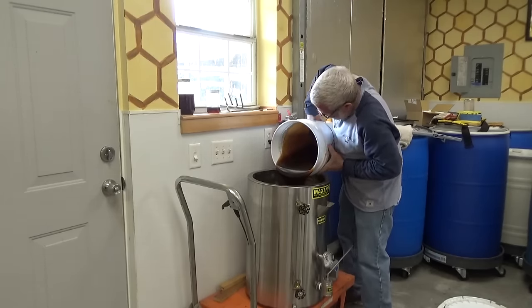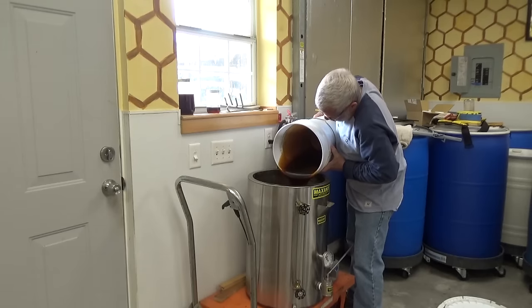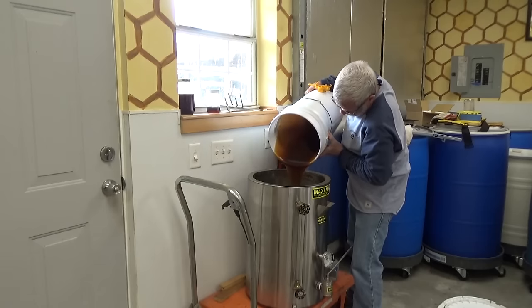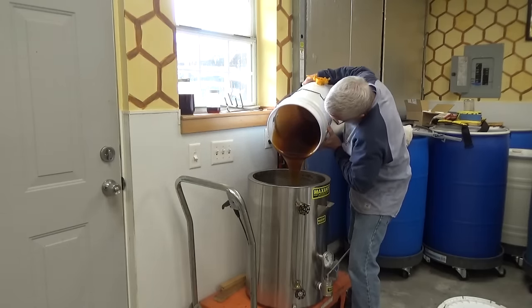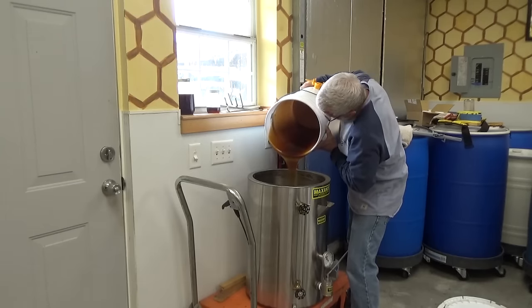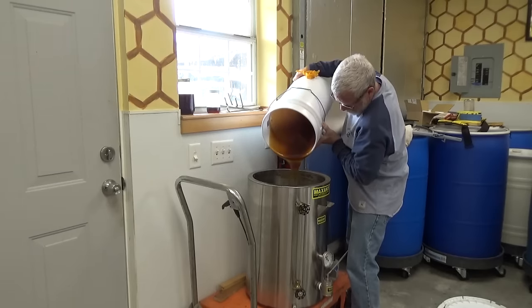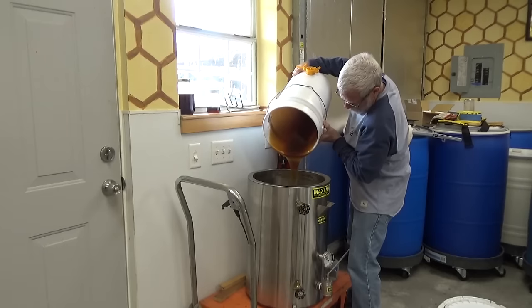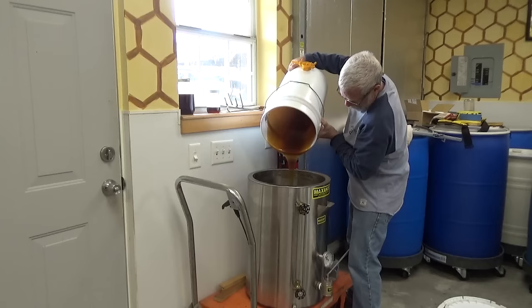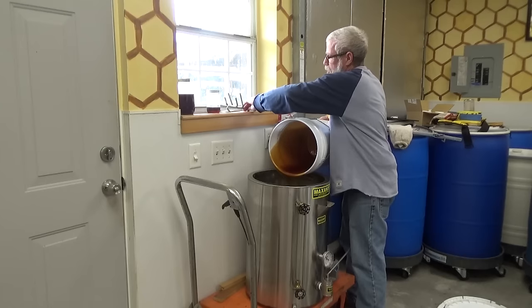Honey is really dark, but it's this year's honey. It's just the fall stuff. I put it in the warmer, and I don't really see any crystals in it. Kind of do, but it'll heat up that honey to right at 100 degrees. By the time I go to bottling it, it'll be just perfect.